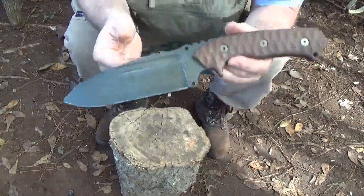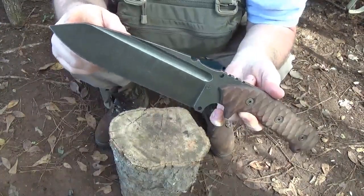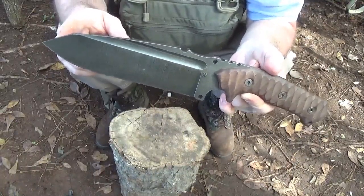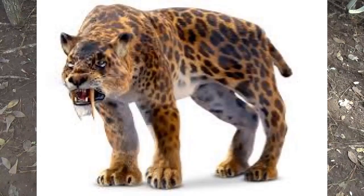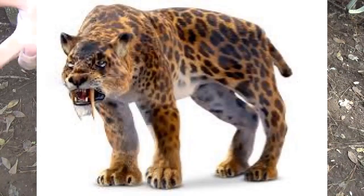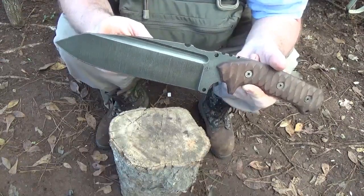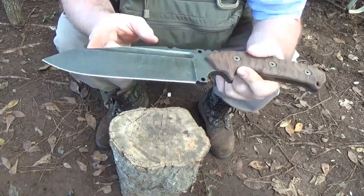Let's talk about the knife. Again, this is the SMILIDON, and all of their knives are named after prehistoric animals and whatnot, which is kind of cool. The SMILIDON, also called the Oath, is basically a saber-toothed tiger type, so that's pretty neat. This is, like I said, kind of one of their flagship type models. This is an excellent knife.